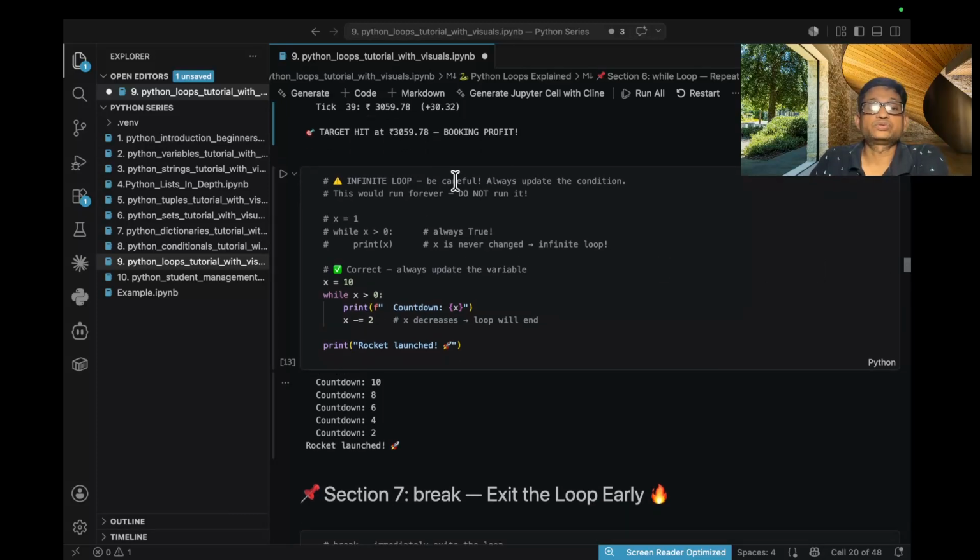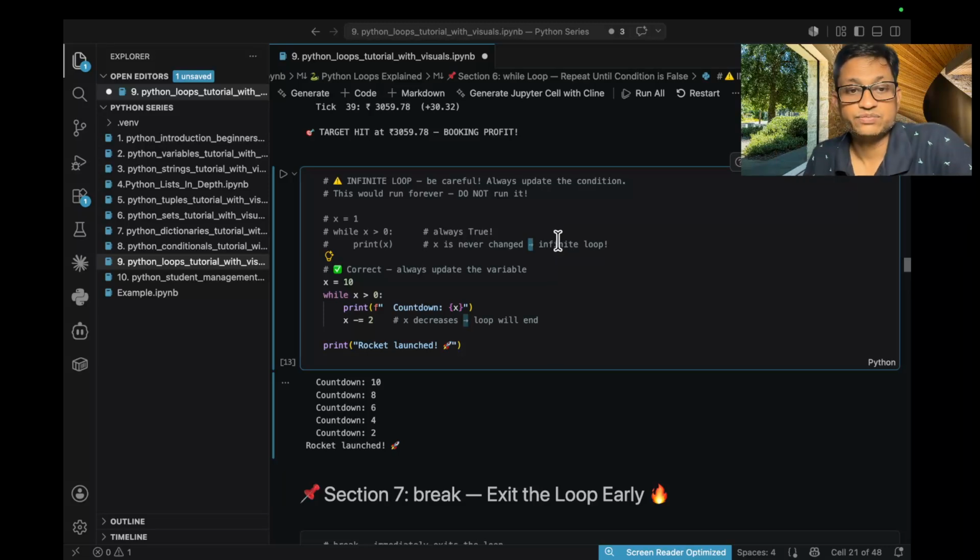Infinite loop. This is the pay attention condition: be careful, always update the conditions, otherwise this would run forever. For example, here, for x is equal to 1, while x is greater than 0, print x. x is never changed, so it will run infinite times.